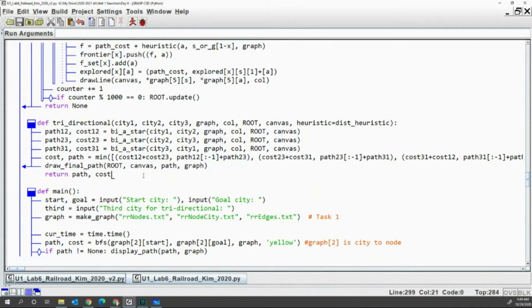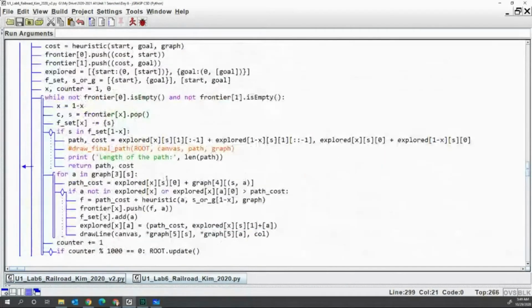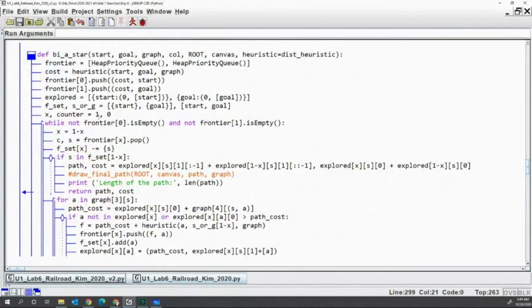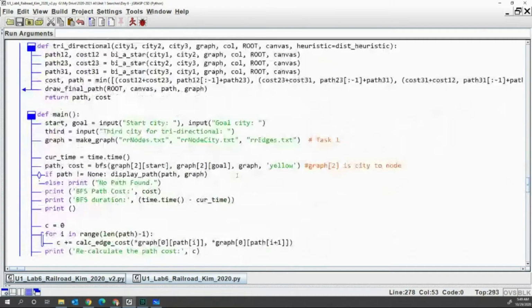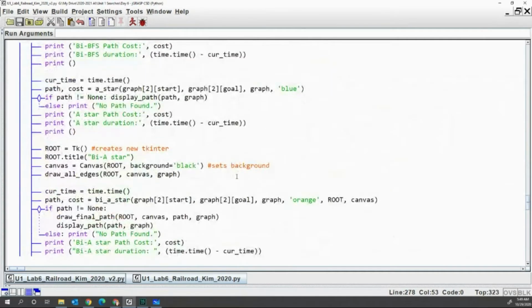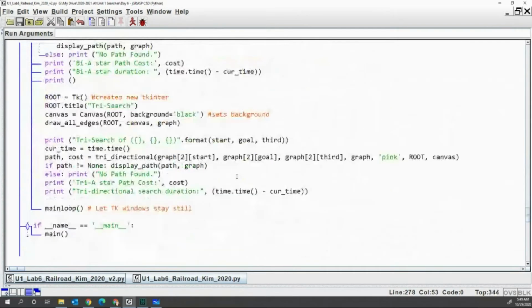If I use the bidirectional A star inside of the tridirectional A star, the final path will be drawn multiple times. To avoid this, you can change the bidirectional A star a little bit. You are not going to have a draw final path in the search method. Instead, you can draw the final path in the main method.